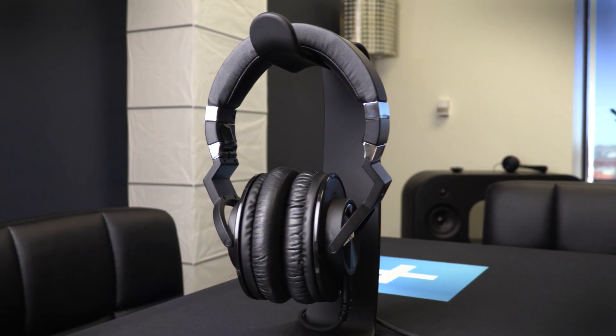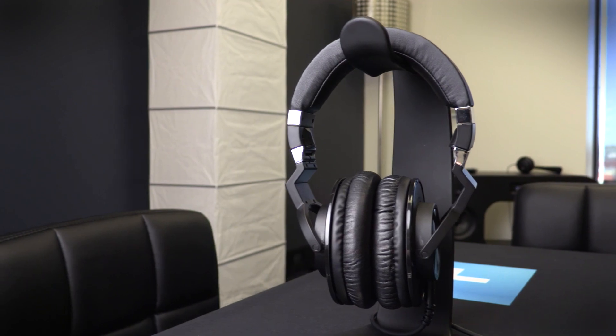But overall, it's balanced, it's light, and it's clear, making them great for mixing. While there are a rainbow of choices out there for studio headphones, the Z55 pack a lot of bang for their $200 price point. If you're trying to build out your home studio on the cheap with some quality cans, or even fill out your loaner sets for a pro studio, I think the Z55 are a great choice to check out.